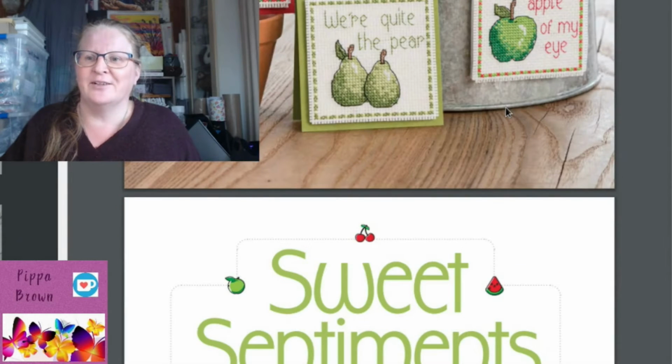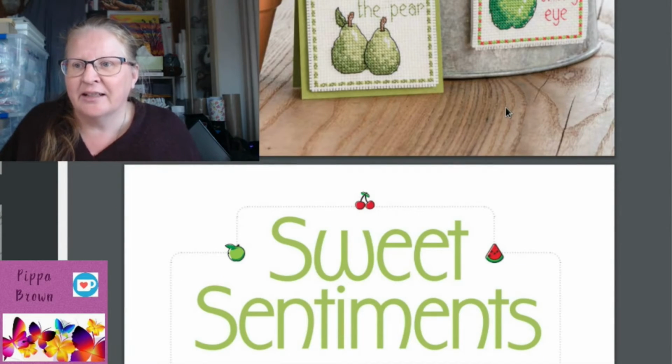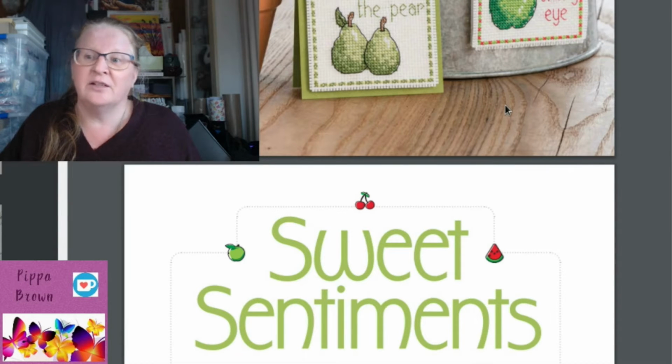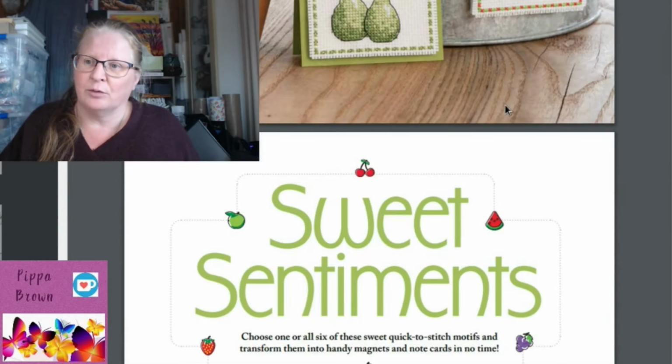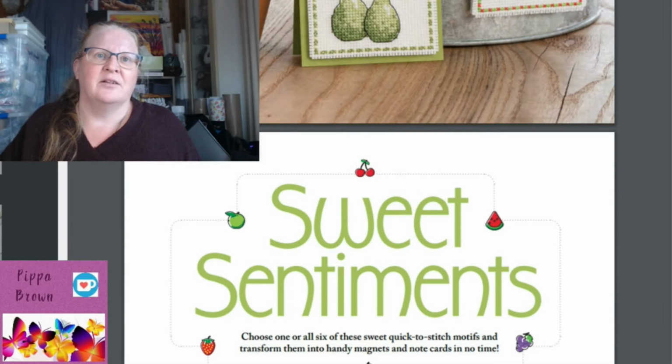Okay, they are called Sweet Sentiments. They are quick-to-stitch motifs that you can transform into handy magnets or note cards in no time. Rhonda Nari of Tangled Threads and Things is the designer. It's all kinds of groan-worthy, pun-in-cheek, yes, terrible.